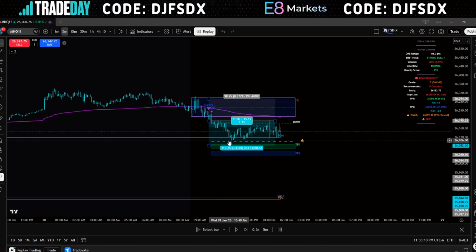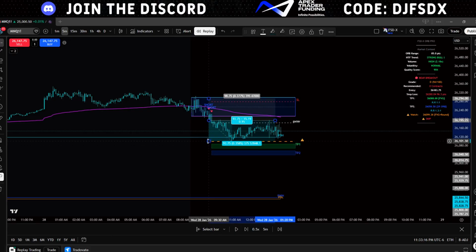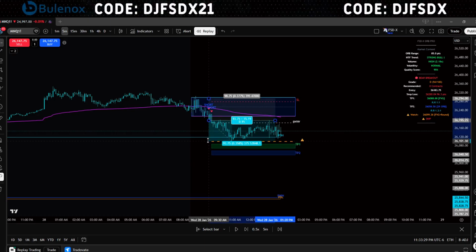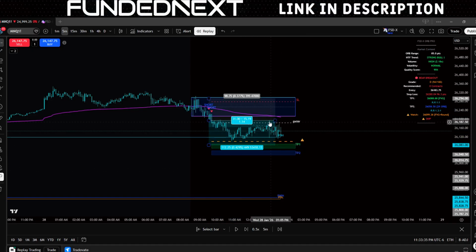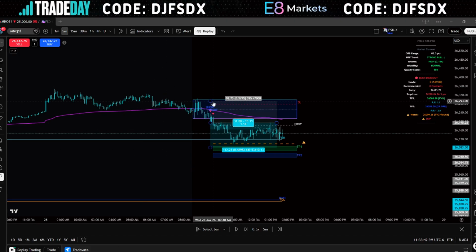As you see, that warning level held. We didn't actually get there. Previous day low. So that previous day high held. So could have gotten out somewhere here. Can't remember where we got out here when we actually took this trade. But you still would have been in profit. Like I said, I probably would have went with a tighter stop loss for this one.